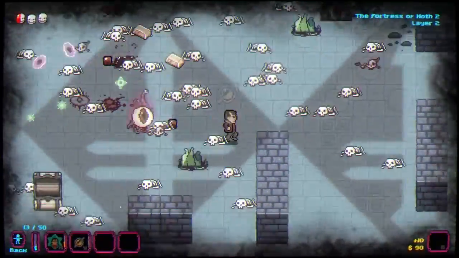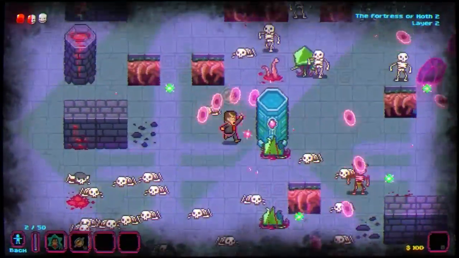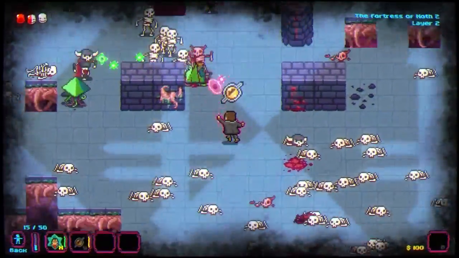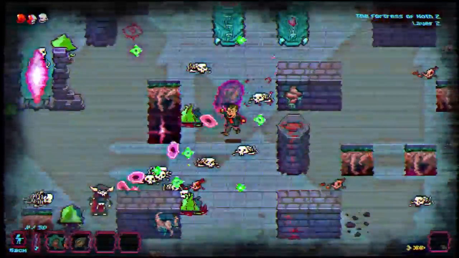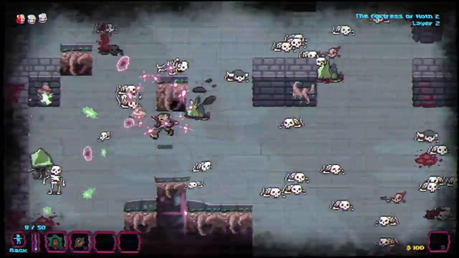I've squandered things. Okay, we got ruddy cat eye, so we get extra dark seeing, which I don't know what dark seeing means, but it also gives me a 10% damage bonus, which is what we're looking for. Okay, and our health is not looking nearly as grim as it was earlier. This is good. Ow. Ow. I gotta stop just rolling straight into those. I don't want to leave yet, though.